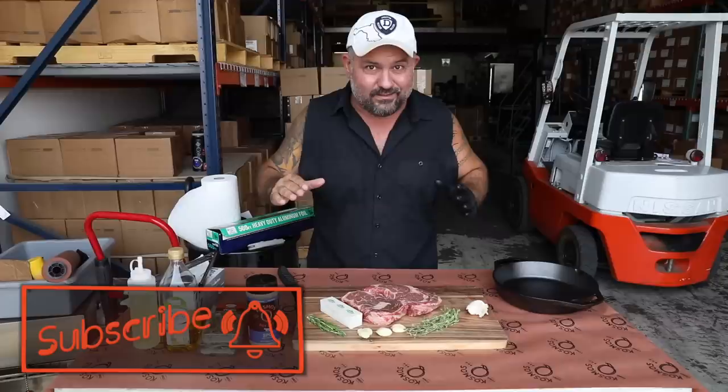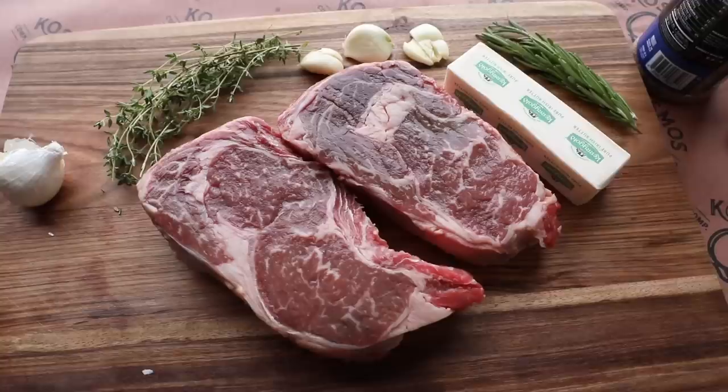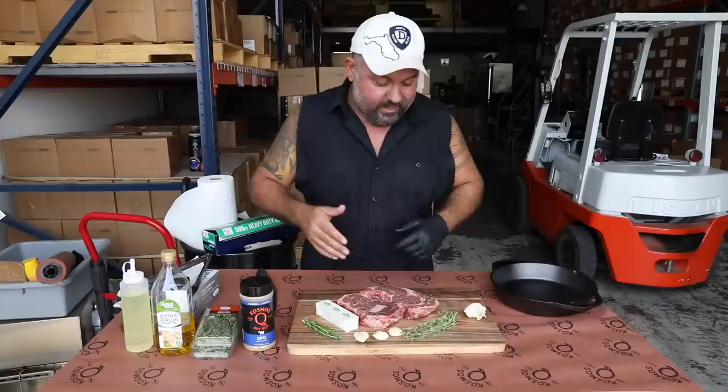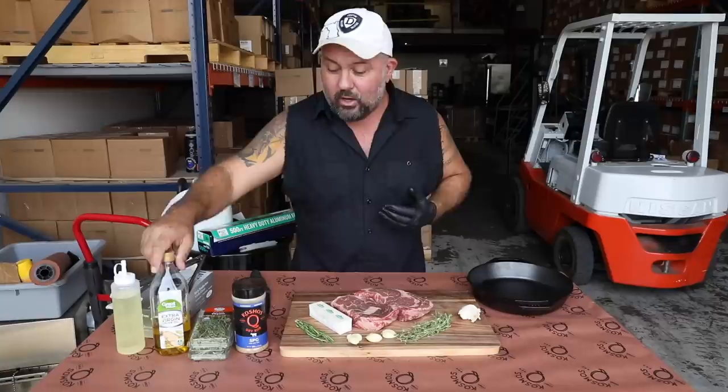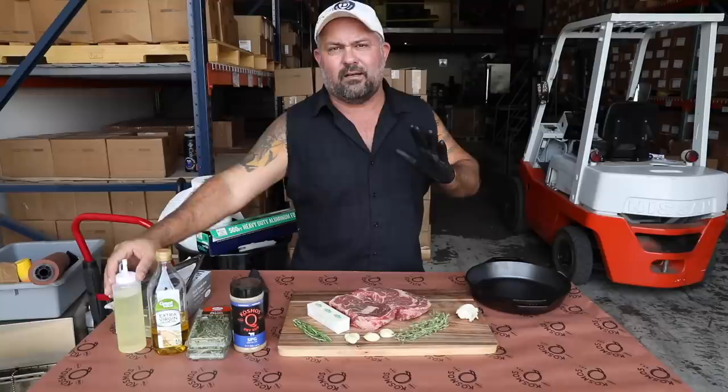Because on today's video, we're knocking out the mother load. We have two beautiful ribeyes here, about an inch thick, inch and an eighth. We're going to be throwing them in the cast iron on the Weber, and then we're going to be adding the rosemary, the thyme, the garlic, some butter. We got some EVOO, and a little avocado oil just as a backup, just in case.